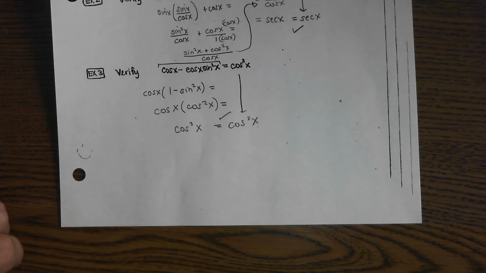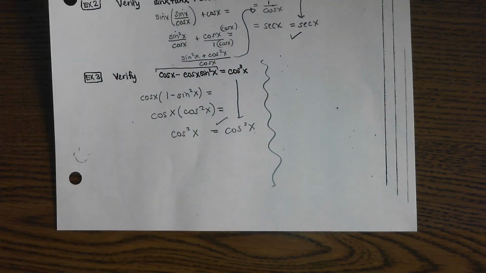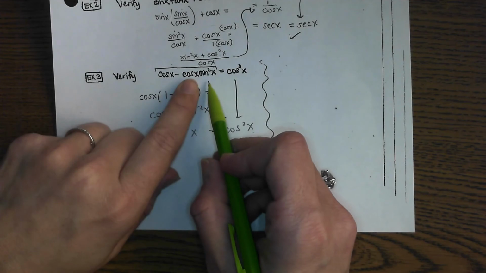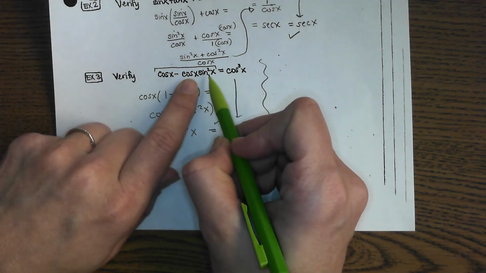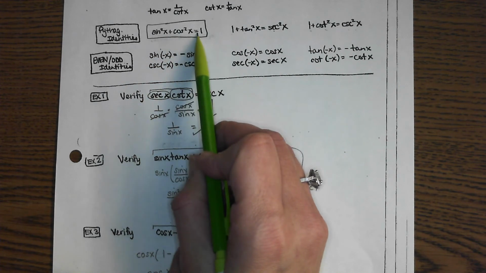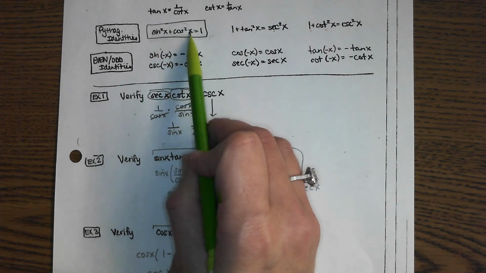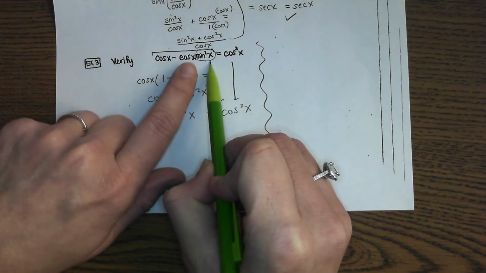Can I show you just another option? Just so you guys don't feel pigeonholed like there's one and only one way. Especially if you look at your answers in the back of the book, that's just going to show you one of potentially a gazillion methods. So if I were to start this one over again, all of your gut instincts might be different, and some will be easier than others, no doubt, but they're all doable. If you see sine squared, and you want to replace just that with 1 minus cosine squared, can we all agree that if I subtract cosine squared over, sine squared will equal 1 minus cosine squared? So I could substitute that out.